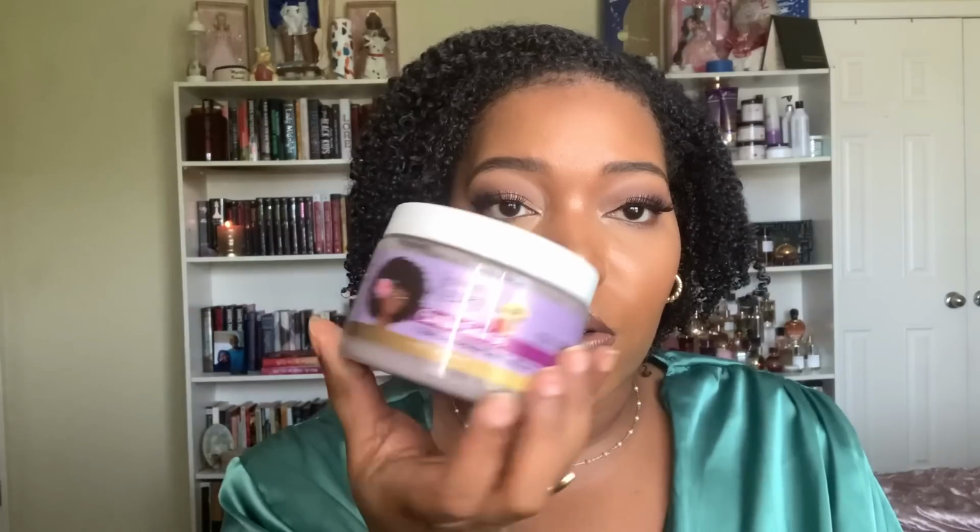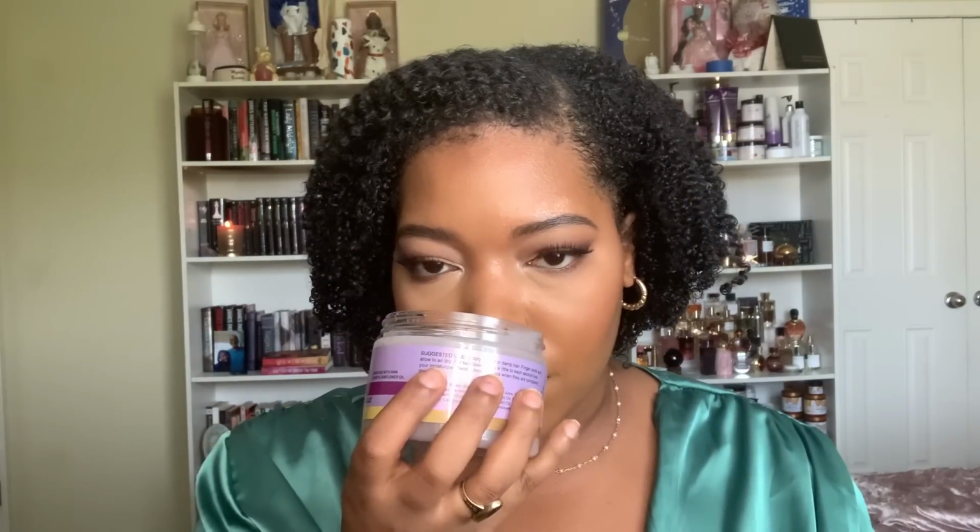This one, I forgot to mention this earlier, but I am also going to be putting my Gorgeously Kinky Curls Galore Curl Enhancing Jelly to use this summer. I also have the leave-in up there as well. I have all the products up there. My boo Xavier sent me these last year, and these are such beautiful products. As you can see, it definitely is reminiscent of the pomegranate pear, but they do not work the same.